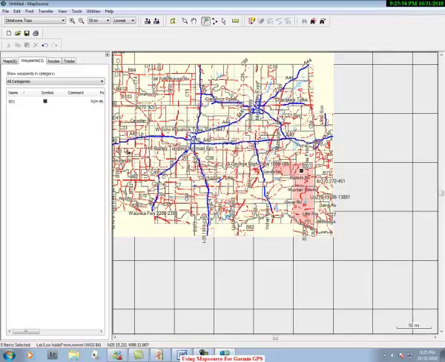And note that it is also in my legend. So you can place waypoints either from your GPS, or you can actually place waypoints on this map. And whenever a waypoint is downloaded, it is listed here, or if you place a waypoint on the map, it will be listed there.